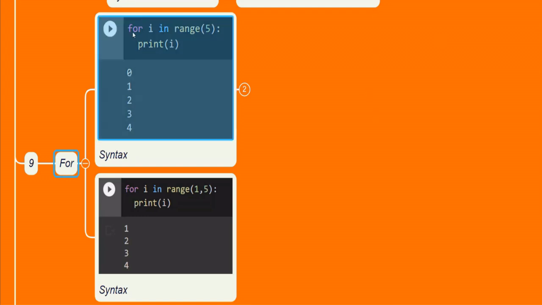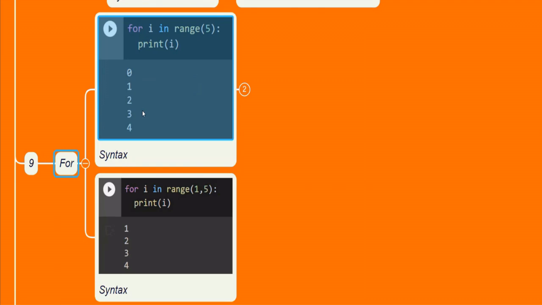So here, for i in range we are giving, and then print i. It will start printing values one by one. Not only here, whenever you are learning a new function or any operation, you should understand the syntax. What is the syntax of that particular function? What are all the arguments we can pass? What are all the values it will accept? What is the order? If you learn the syntax like that, it will be easy for you to utilize that function in a highly effective way.